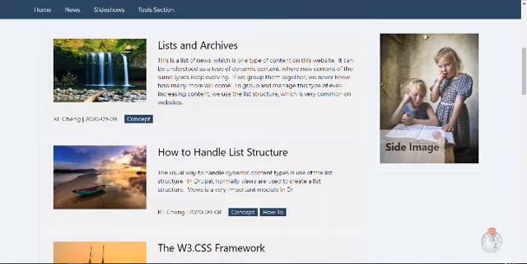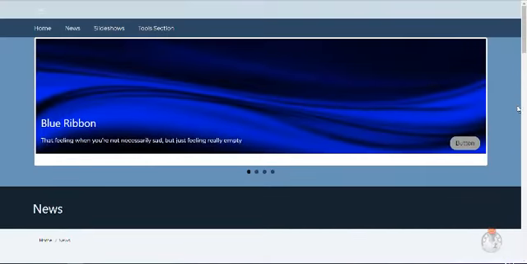On the right-hand side is what we call a sidebar, and on the sidebar I just put a simple block, an image. On this image I also use the W3.CSS framework and put text on top of the image, and again it allows me to do that very easily. So this is the news.